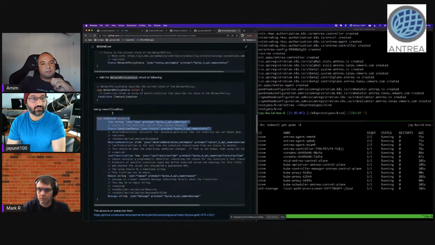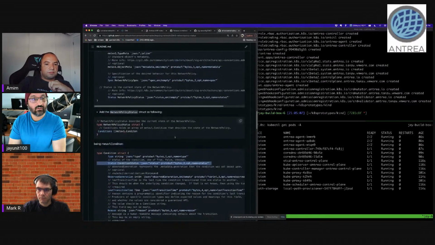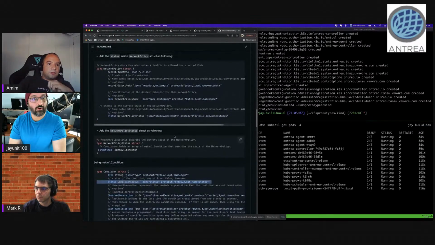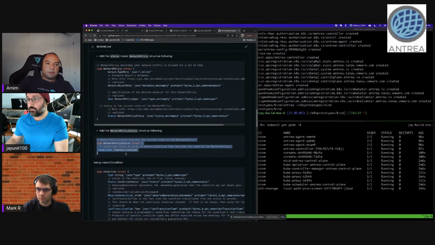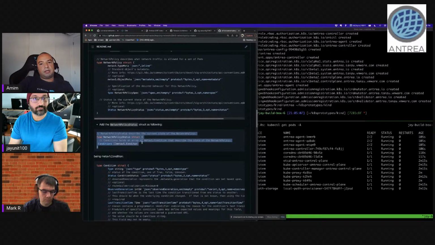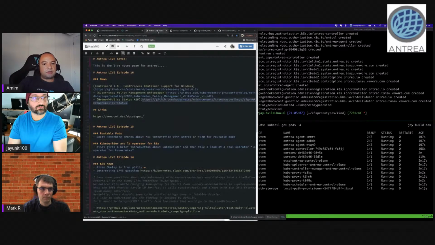The CNI providers are going to update those, like my CNI provider sets the status per policy. Okay, so it has a status field in it, and now for any network policy you have, your CNI provider can optionally update it and say, I don't support this. Is that the idea? Yeah, that's the idea. So you have particular conditions where you can define if the network policy is applied or not, and add the status of events for this. Okay, cool.